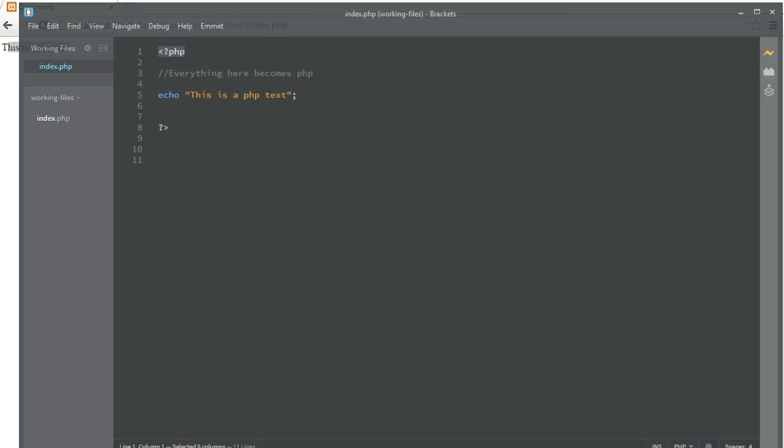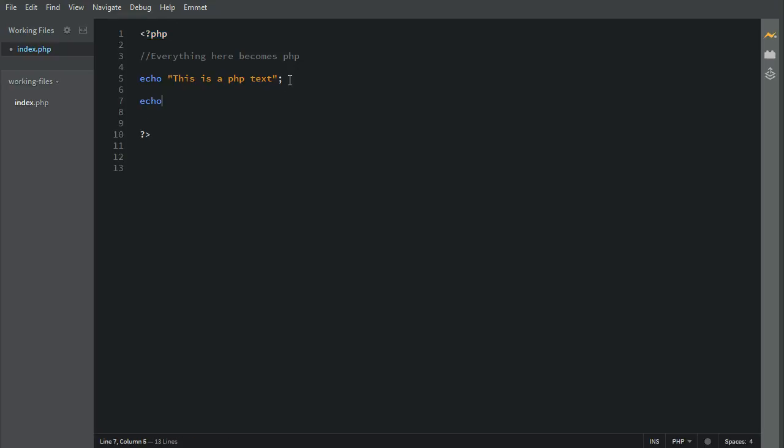We've echoed a test. You can echo a number. If you're echoing a number, you don't have to put it in a double quote, because if you put it in a double quote, PHP will read it as a string, as letters. One, two, three, four, five. If you do this, then PHP will read the numbers as letters. It will not read it as a number. So if you want a number, you don't have to put it in a string. You just write the number 45, and then it will show as 45.